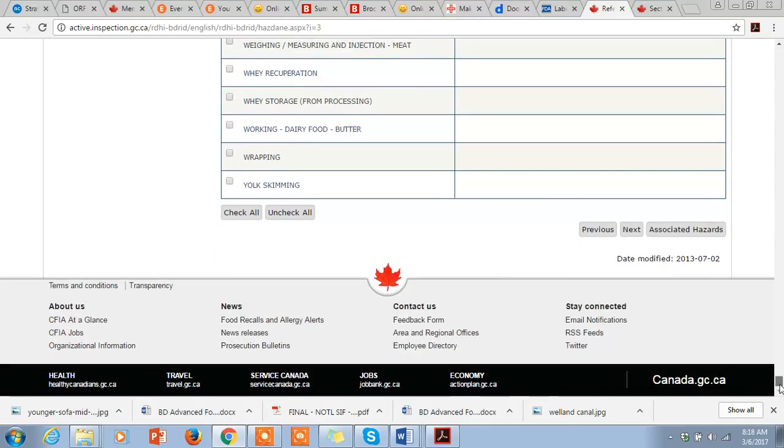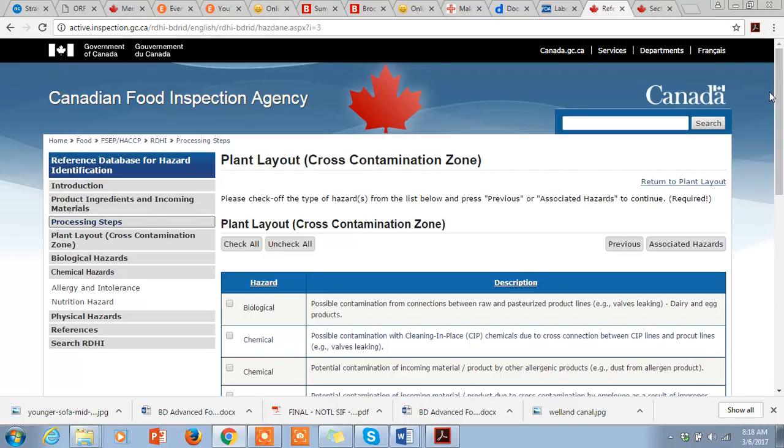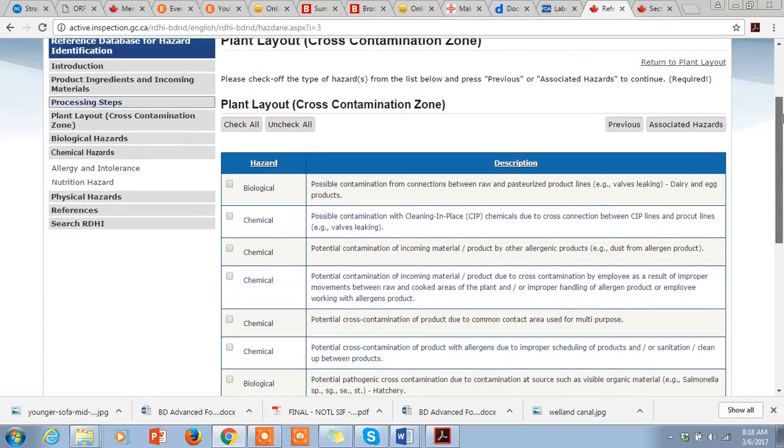Earlier, I ran both together and clicked both together, and I found that the hazards were starting to overlap in very subtle ways. I highly recommend going one at a time. Let's click next, and that will list out our hazards relative to baking. Plant cross-contaminate. No, I want my associated hazards.